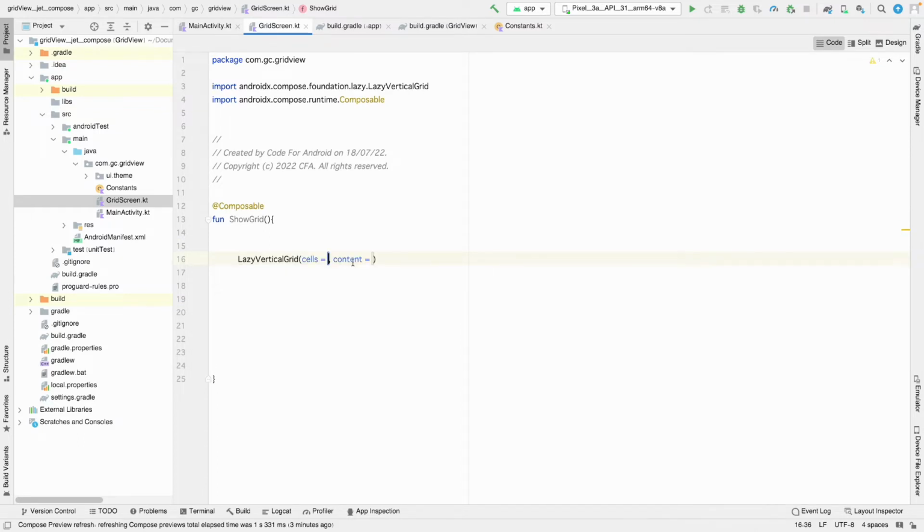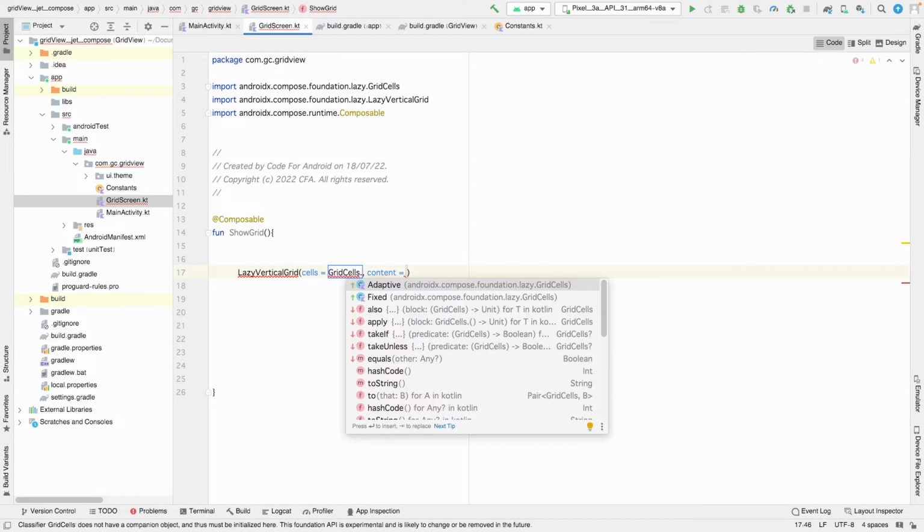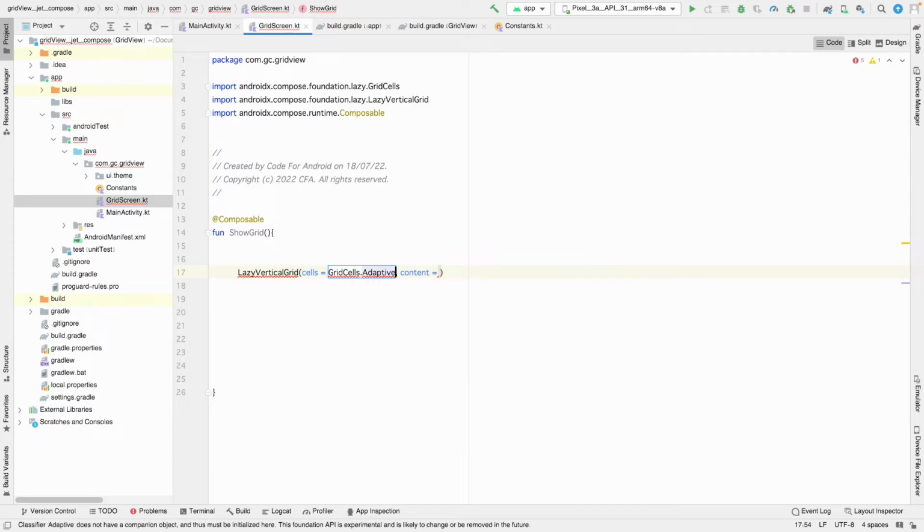So with LazyVerticalGrid, here we will have the cells. In cells we will have GridCells dot. If you want a fixed number of cells like 1, 2, 3, 4, you can take Fixed, but if you want it to be adaptive, you can take it like this. I'm taking it as 100 dp.